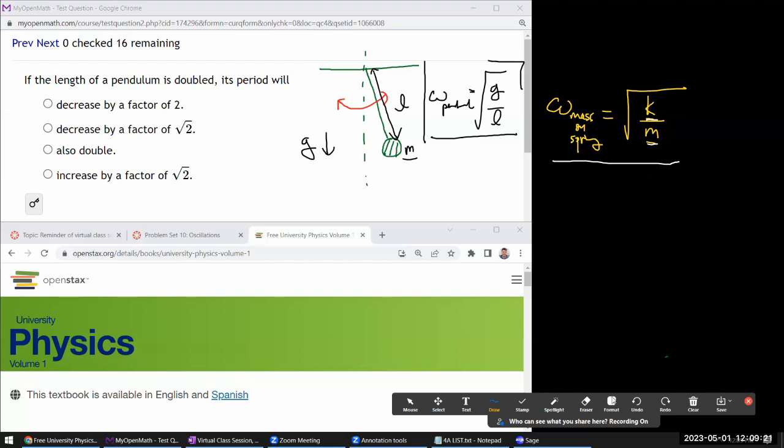With the pendulum, the way I remember is, if gravitational force is greater, then it would have been faster oscillation. That's how I remember g here. And the longer means greater rotational inertia. So, slower oscillation. That's how I remember l here.